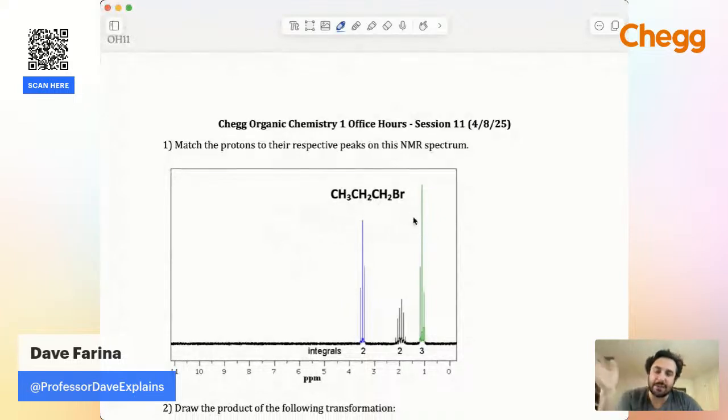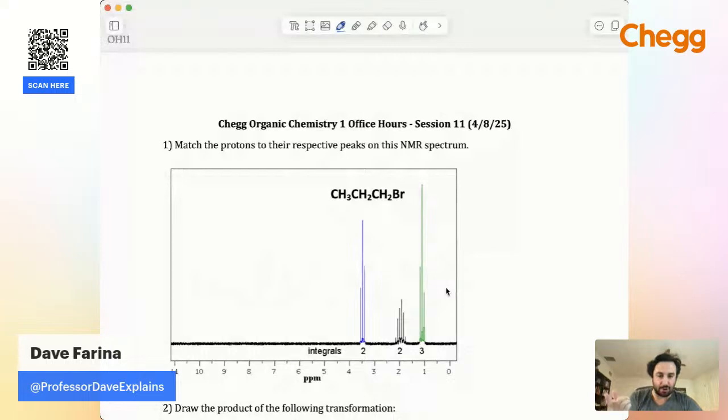Once again, for just getting into this topic, it can be very daunting. You're looking at this thing, you've got lines, you don't know what you're looking at. The simplest way to look at this is that there's three pieces of information that we're looking for when it comes to assigning resonances on an NMR spectrum. Number one, you're looking at chemical shift. And chemical shift is where the resonance sits on that horizontal axis. So where is the peak here? More left or more right?